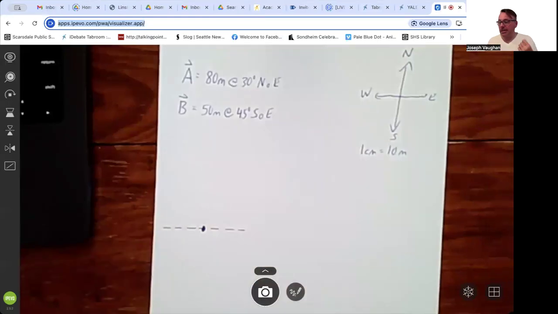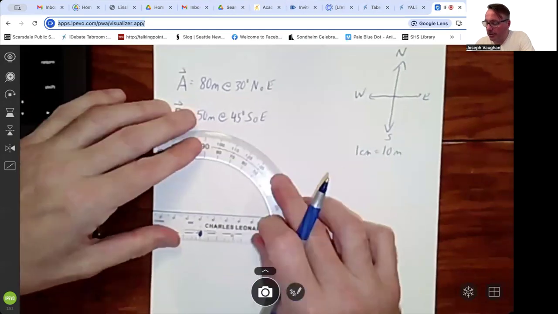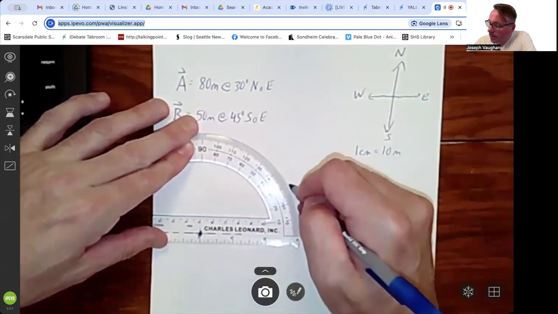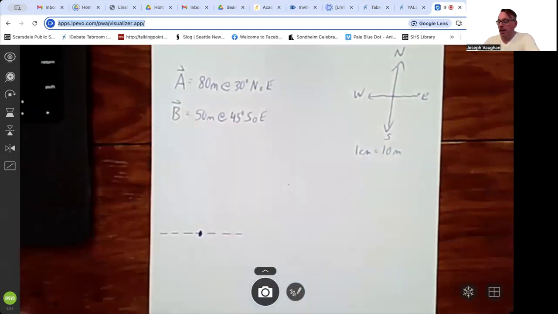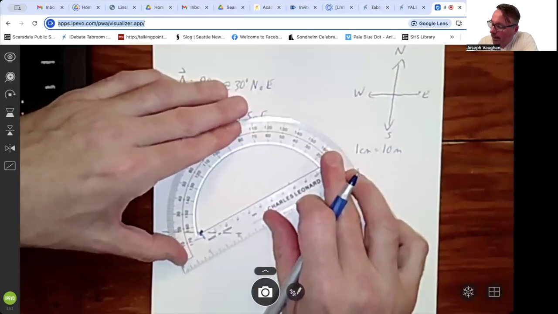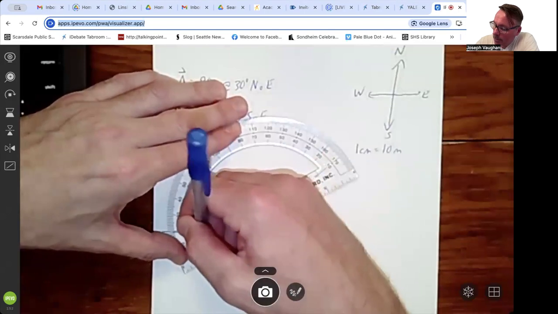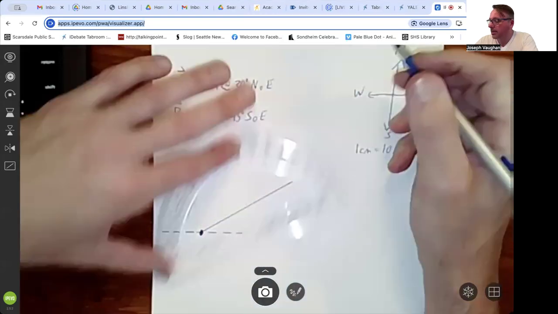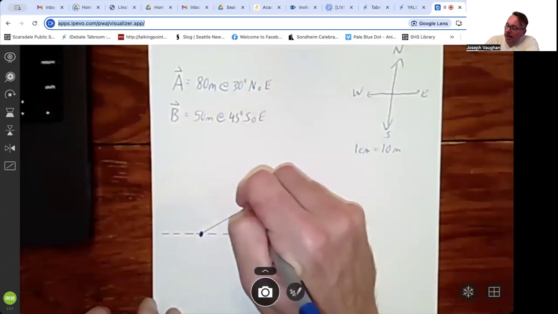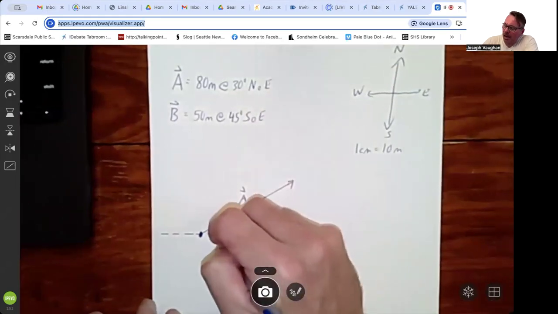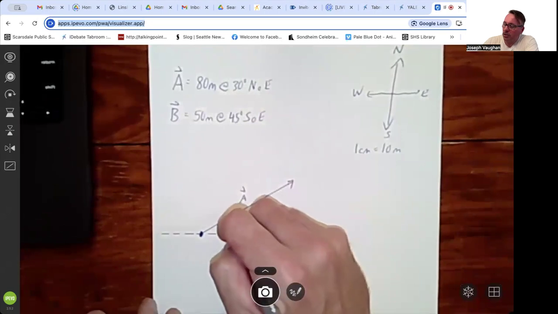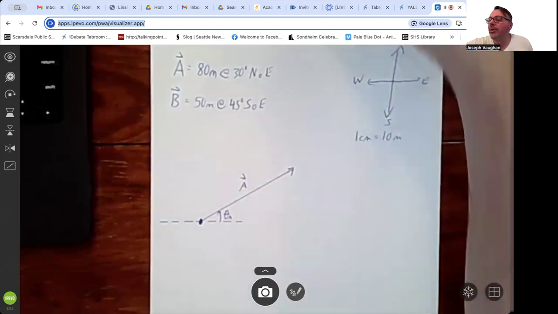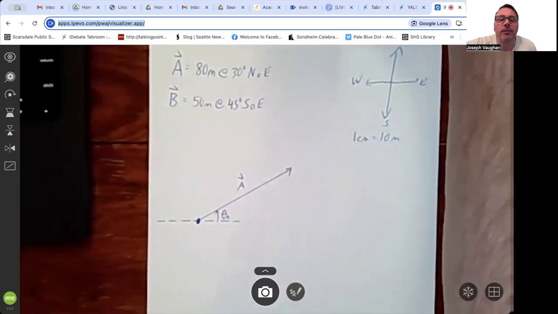All right. So this one's a little different because I have to start with an angle vector. So there you go. I'm going to go in there, and 30 degrees north of east, 1, 2, 30, there we go. Plop that in, and then I'm going to draw an 8 centimeter long vector that goes through there. Make sure it leaves room for the width of the pen. All right, awesome. So that's vector A. Now, if I wanted to label this angle, once again, I want to avoid numbers on my diagram. Numbers start to get distracting after a while. I'm going to call that theta A, because that is the reference angle that's associated with A.